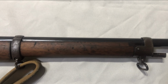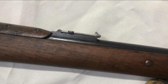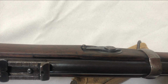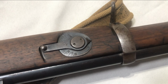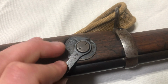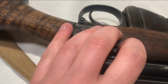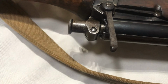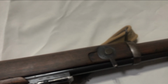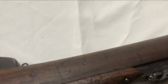There's the forend. As you can see, you've got the sling swivel on there, and the barrel band. You've got the sights right there. One little interesting fact about the sights: there's the volley sight, as you can see. The volley sight was designed to shoot at targets over a mile away with indistinct or suppressing fire. So it's not designed to be accurate at all. Basically, you've got a little flip-up sight up here. You flip that up, look through that little hole and line it up with the bead there, and just lay down suppressing fire. I don't actually know how often they were ever used, but there you go.